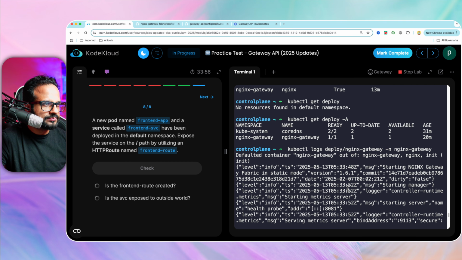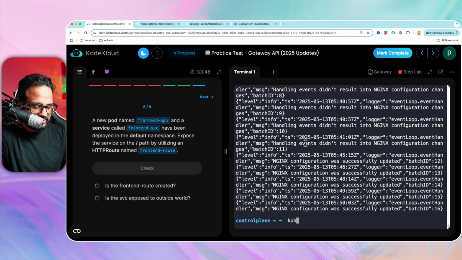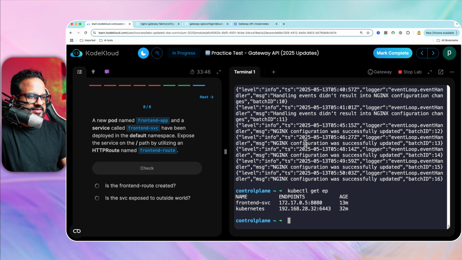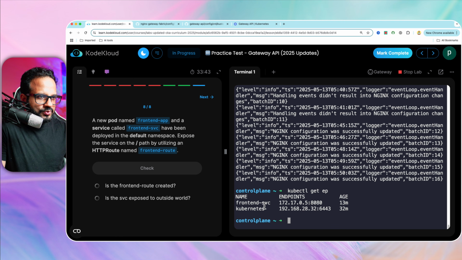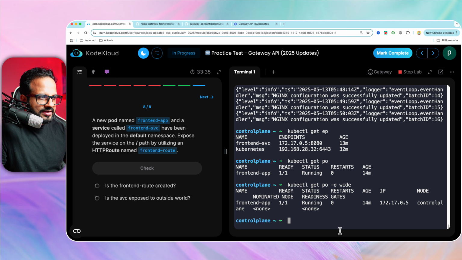So this is okay. And then we can check the endpoints as well. Kubectl get endpoints. So the service has an endpoint as well, which is probably the pod. Kubectl get pod hyphen o wide. So 172.17.0.5, which is the same one.